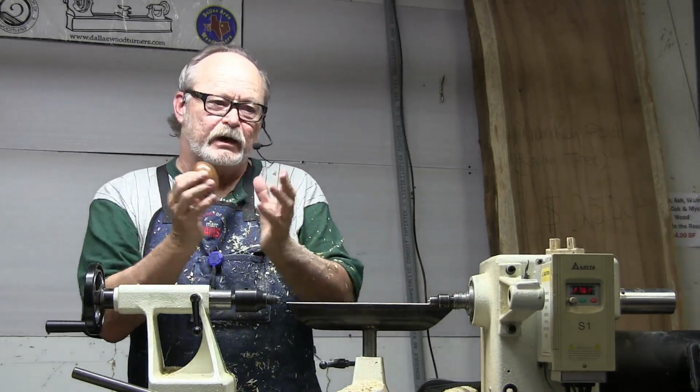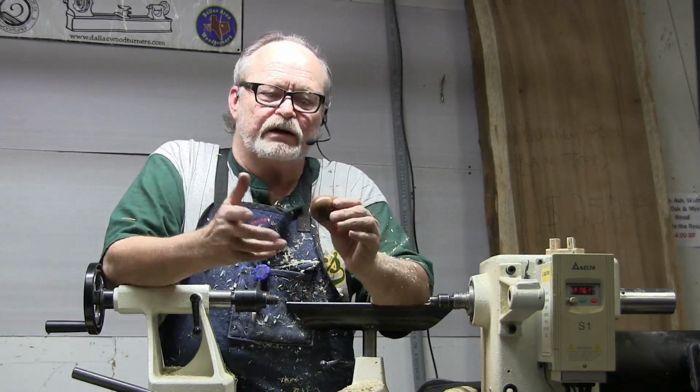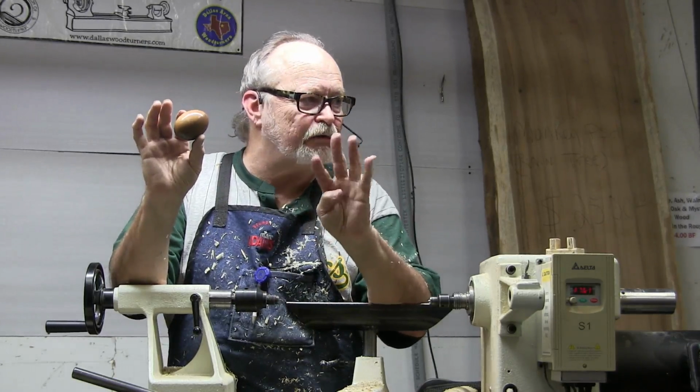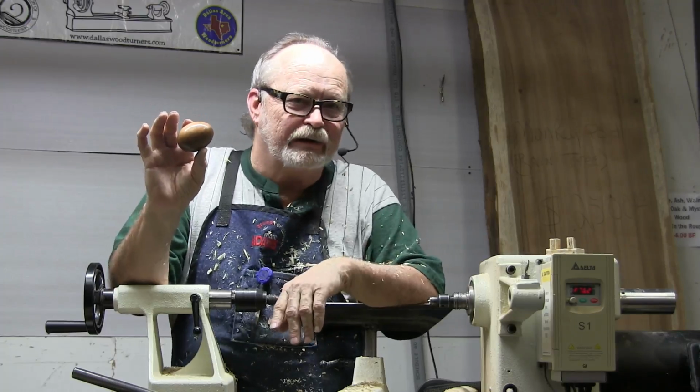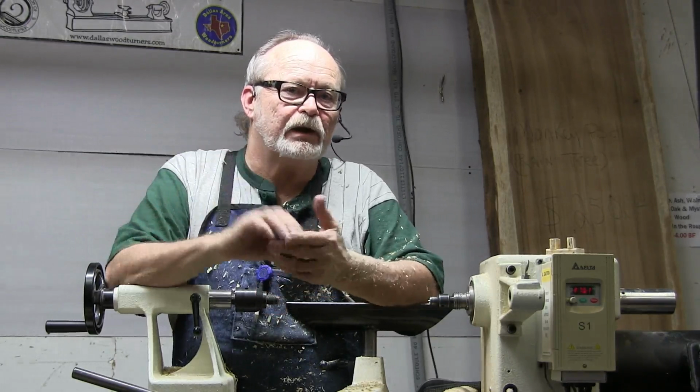But what happens, that'll transfer to everything you do, your bowls, your vessels, your handles. I don't care what it is with shape, because you'll start seeing the subtlety of that asymmetrical. 4 curves, and there are 4. There's not 2, and they're not symmetrical. So, but it's a lovely shape. It is a very lovely shape.